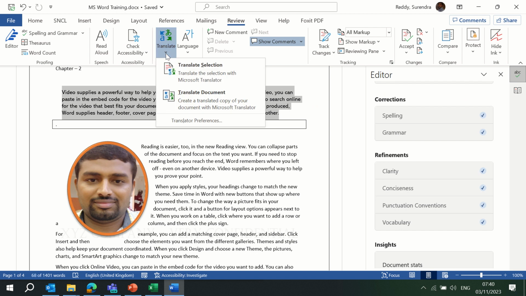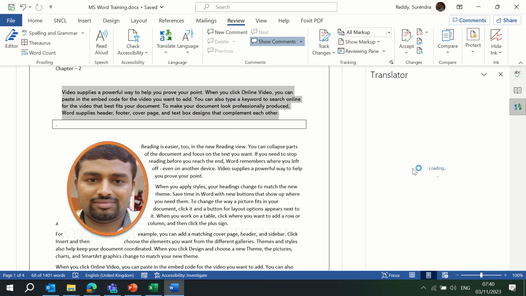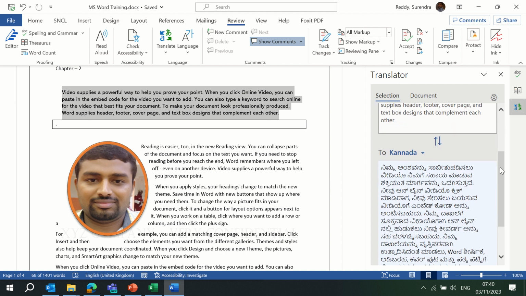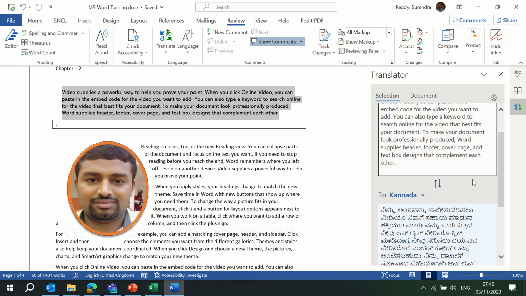If you want to translate your text, there is Translate Document and Translate Selection. There are two options here. Selection means that whatever text you have selected, only that text will be translated. Now if we click on Translator, the language detected is English. If you want to translate to Kannada, this is how it translates.